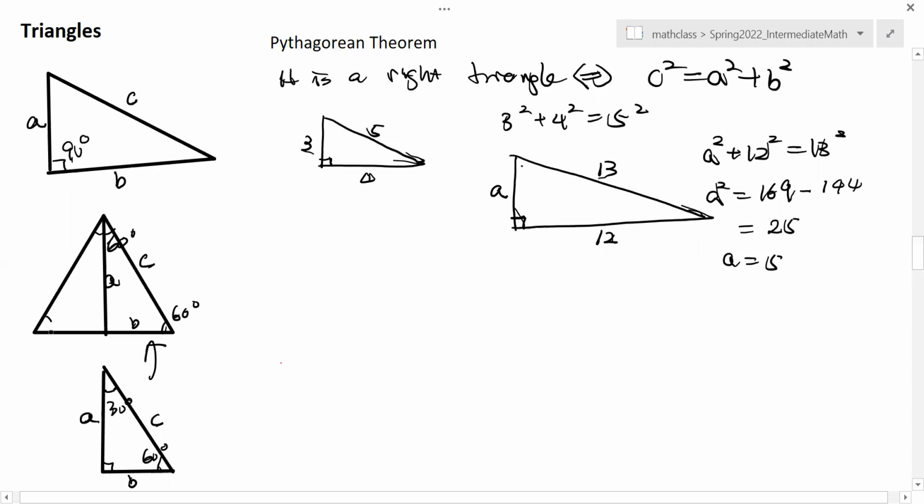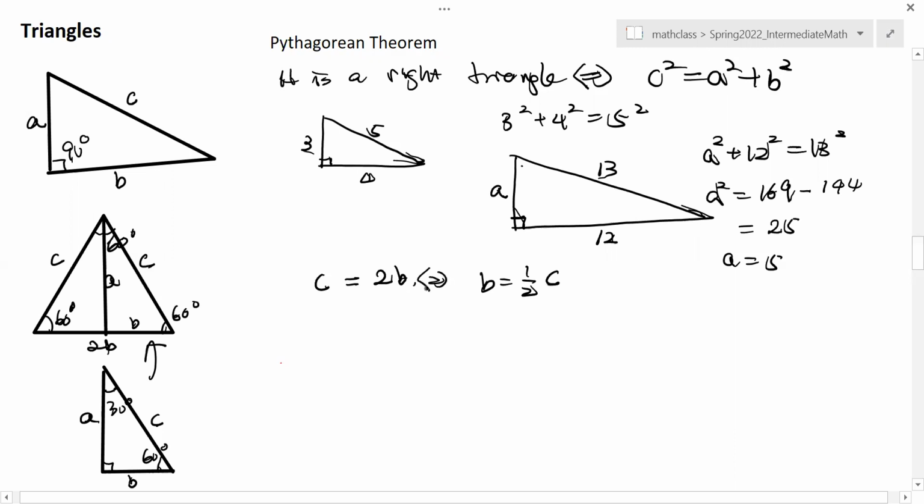So what do you get? You get an equilateral triangle. If you get an equilateral triangle, the bottom part is going to be 2b, and this is c. So this is the equilateral triangle. So immediately I have c equals 2b. In other words, b equals half of c. Okay, that's the same.